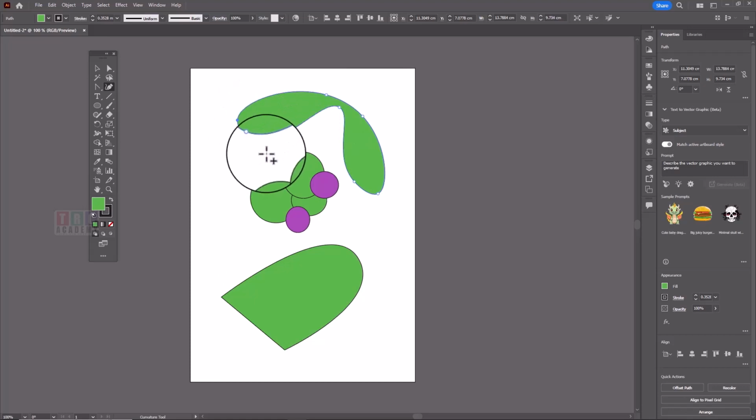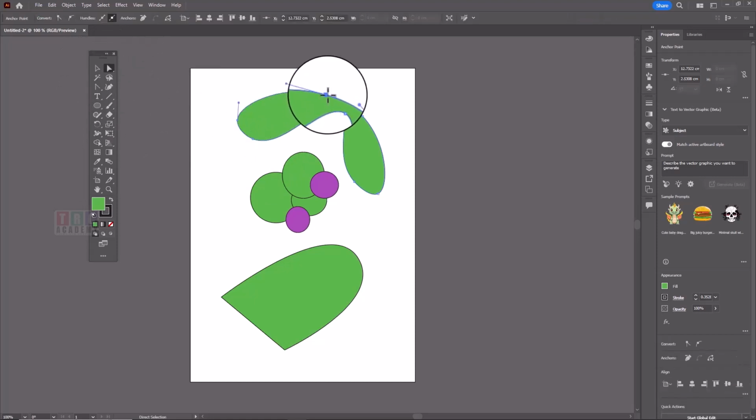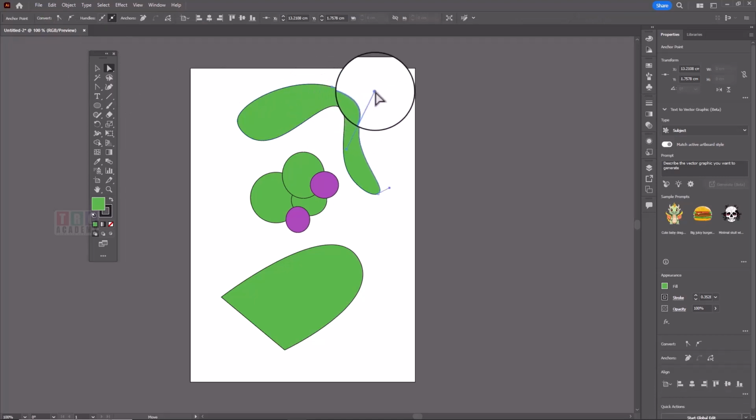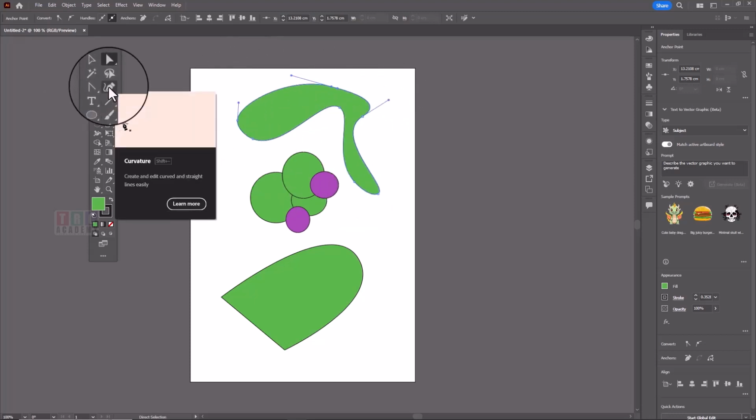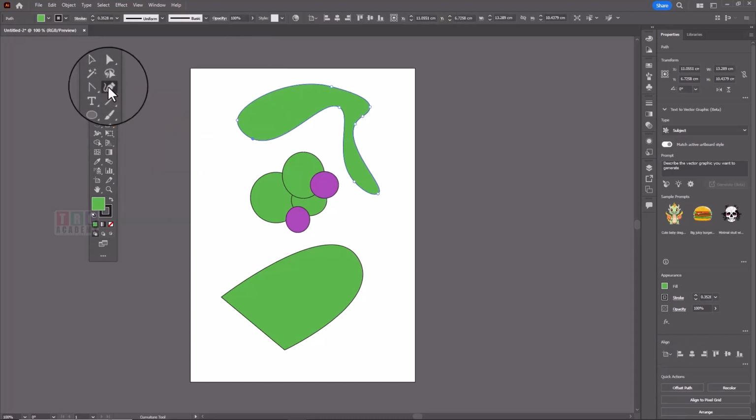Can you see the beautiful smooth curve you got? Here you can select the Direct Selection tool, and again use the handlebar to adjust the shape. It's so flexible. So that is for using the curve tool.